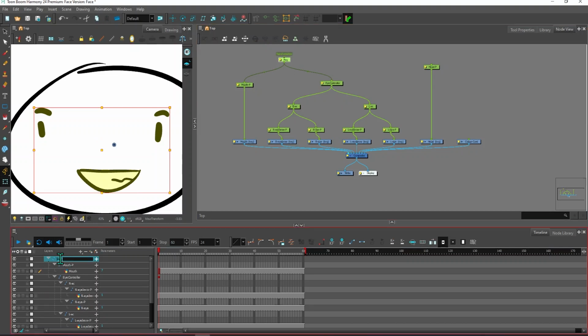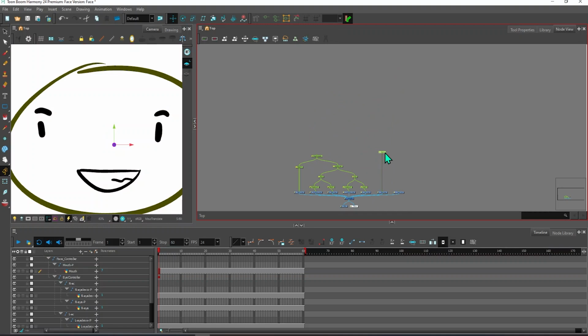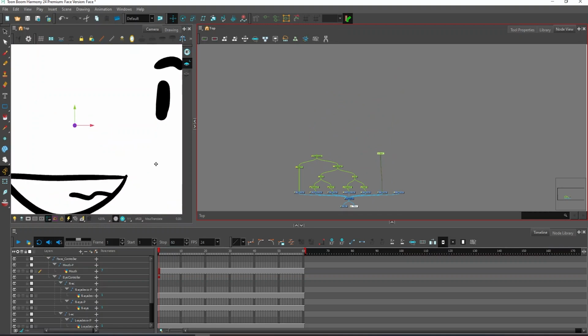That's going to be renamed as your face controller. And then that's going to get a pivot point kind of at the center of the face. And then finally, the head is going to get two controllers. So head's going to be on a level by itself.